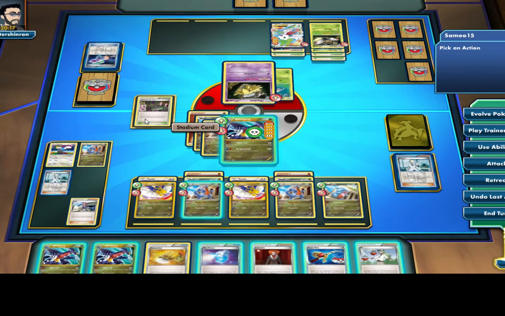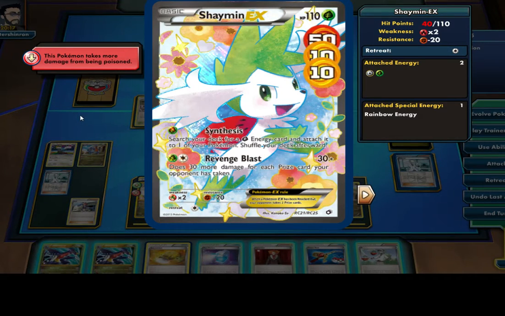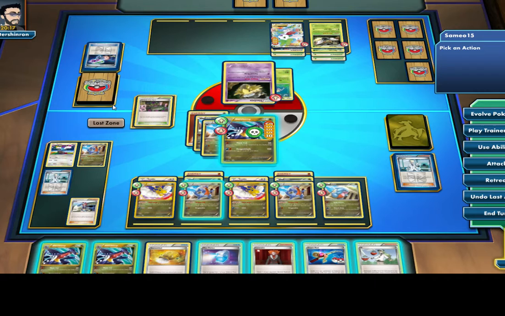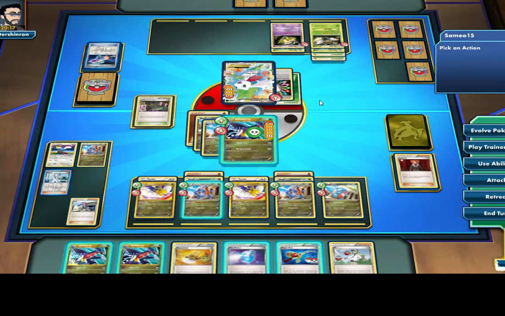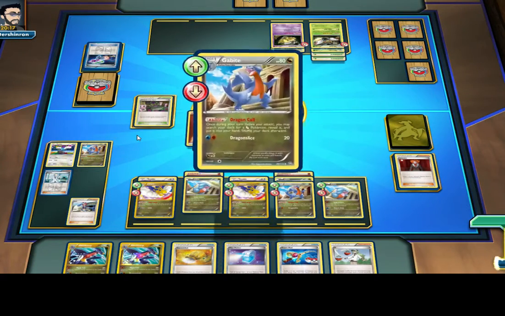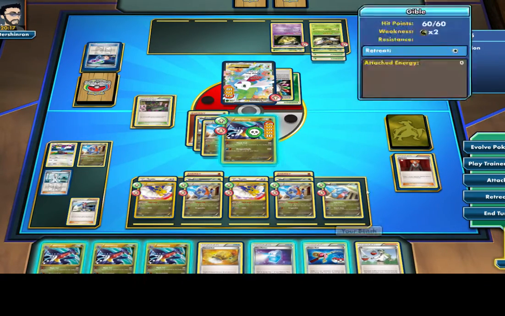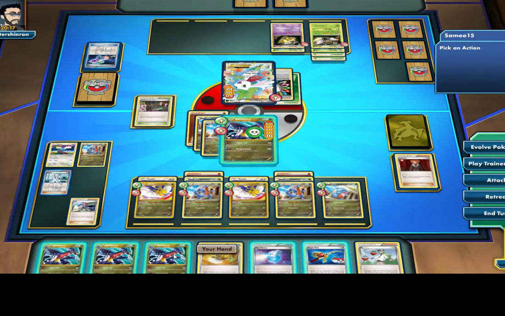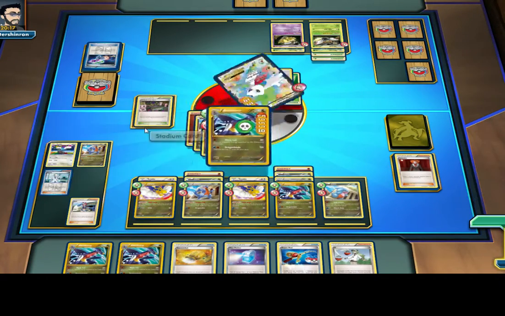Look, I could Lysandre up the Ninjask, but then I would get knocked out. Yeah, I'll get knocked out with the poison. Actually, well, I'm just going to do that. Collect my 2 prize cards. Dragon Call. That's essentially what I'll do. I'll evolve here so I can have another Garchomp. And I will simply Mock Out for the knockout.